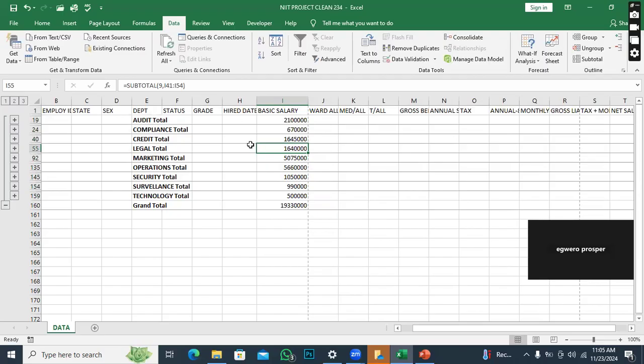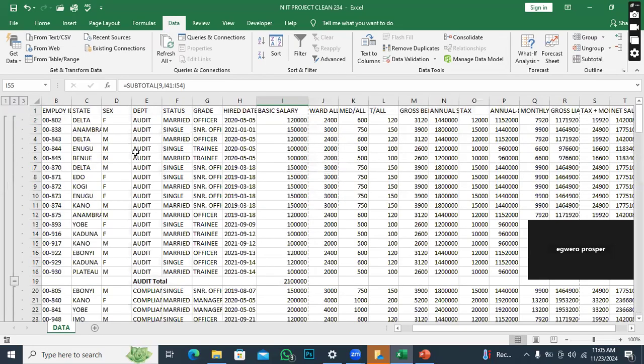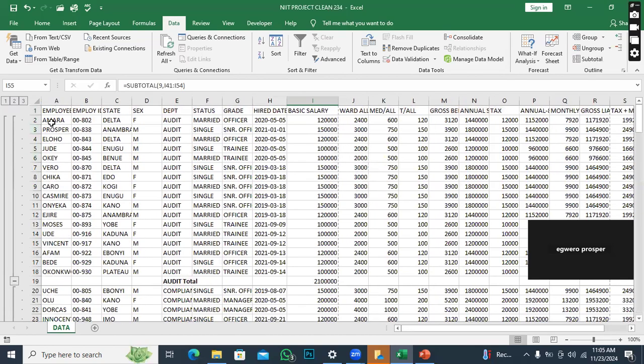If the company wants to see the list of employees that generated this, you switch to report 3. Report 3 will give you the list. This is the list of them. If you switch to here, where you have employees' names, you know them. This is Amara, Prosper, hello. You can give that report. Are you getting it? Good.